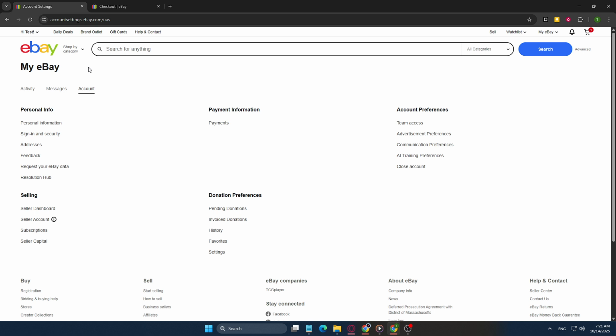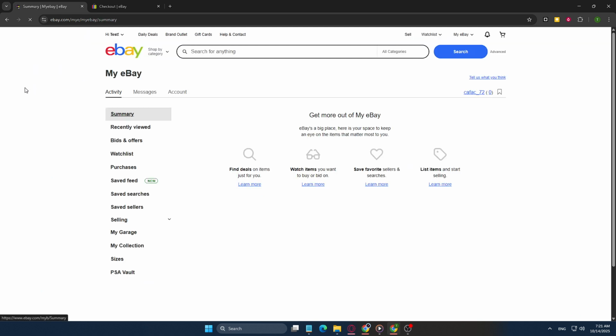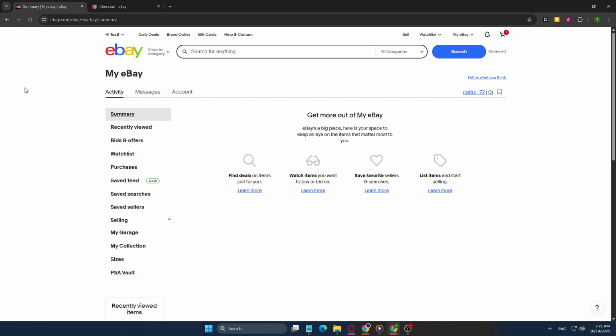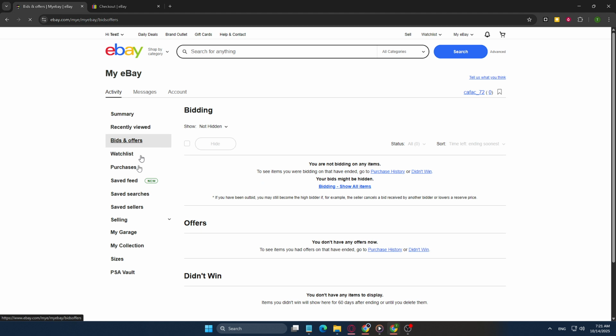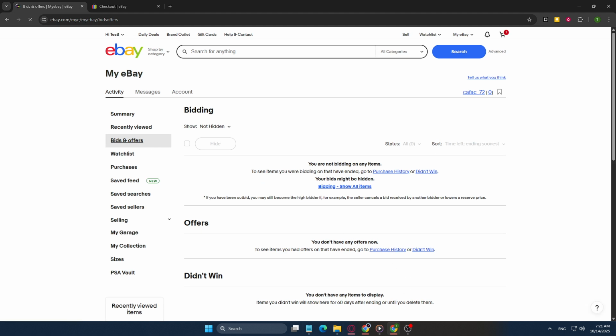Upon entering the Account Settings area, you'll observe sections such as Activity, Personal Information, and more. For our tutorial, our primary focus is on the Activity section. Click on Activity to view your recent and ongoing engagements within eBay. This section displays your purchase history, bids, offers, and more. For our task, we're specifically looking at bids and offers. This can be found under the Activity category. Once you've accessed bids and offers, you gain visibility into your active interactions related to buying and selling.